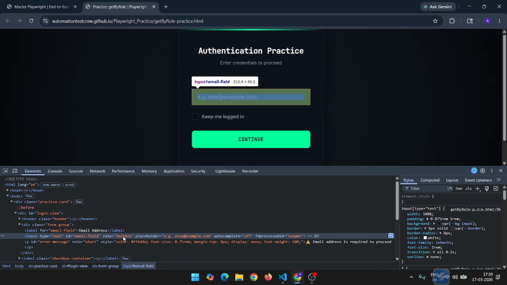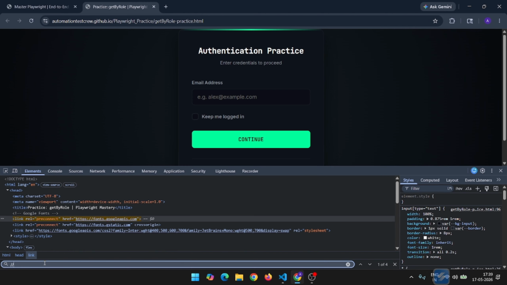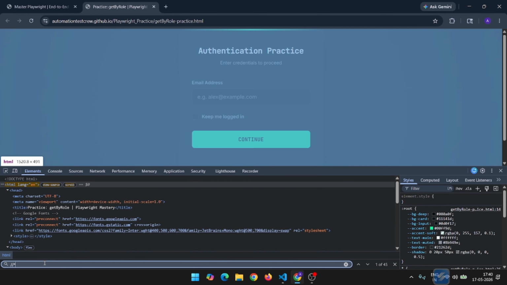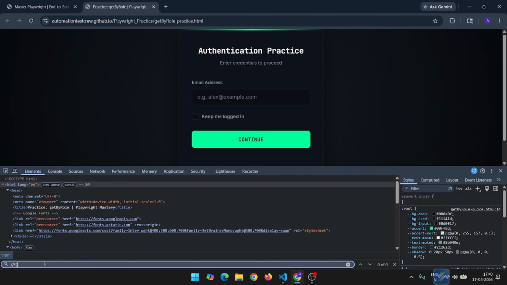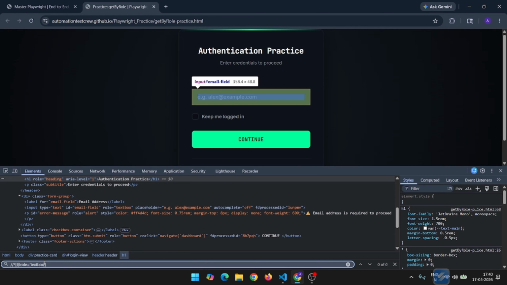Before using this getByRole locator, we have to check one more thing: do we have any duplicates for this role? I'll copy this text and then search it. If you press Ctrl F, you will see a search bar where you can check that. I'll say double forward slash star, then at the rate role is equal to single quote, that value.